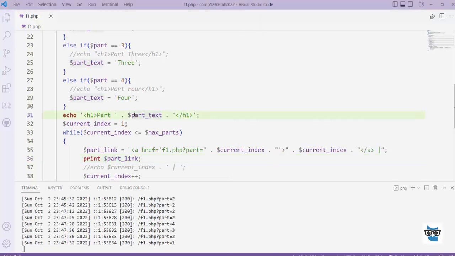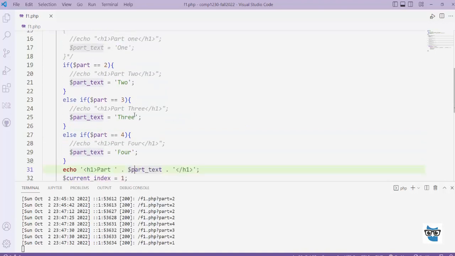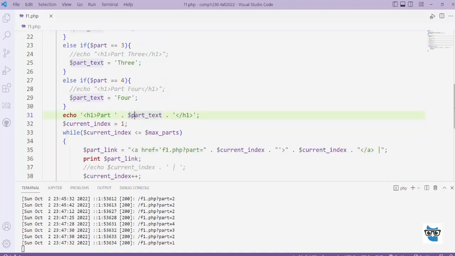So it is a very basic PHP script that allows you to divide your page into multiple parts, but at the same time, it shows you how to optimize your code, how to create the pagination, how to pass the parameters, creating the parameter list or the links using a loop.